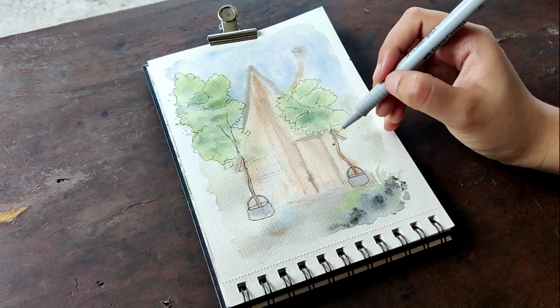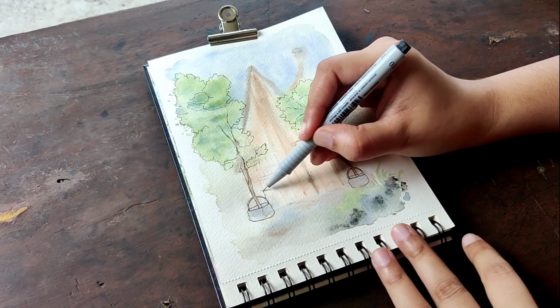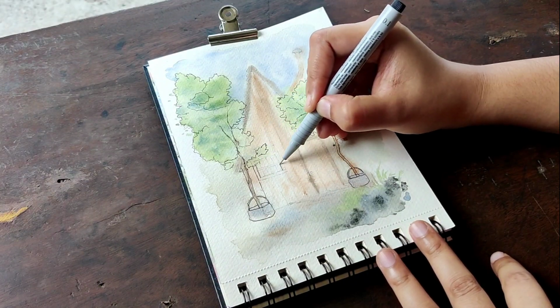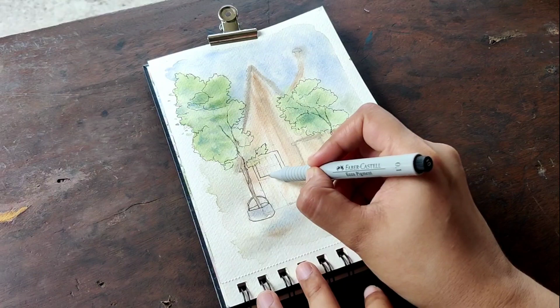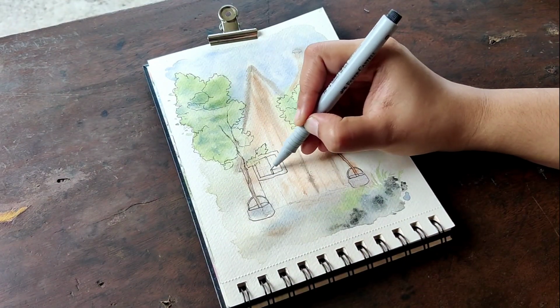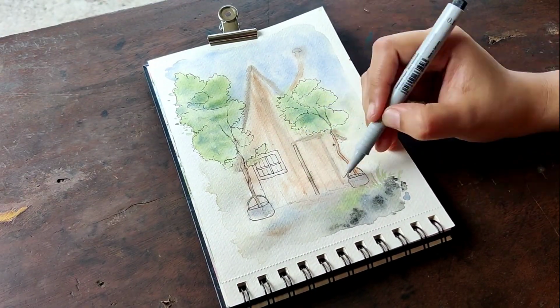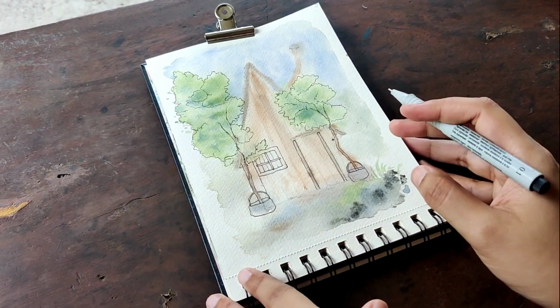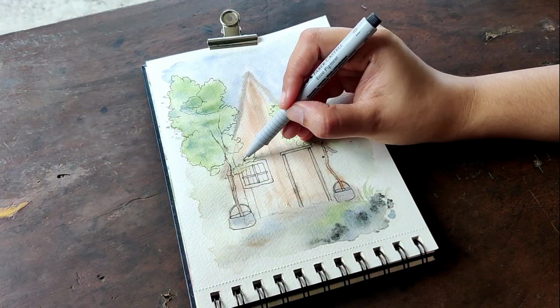This would give the impression of more of a raw sketch and not something which is out of our digital medium. The trick is to try not to be perfect and try to be more imperfect. If you can keep your reference photo in front of you, it would be more helpful. It would make your art better.